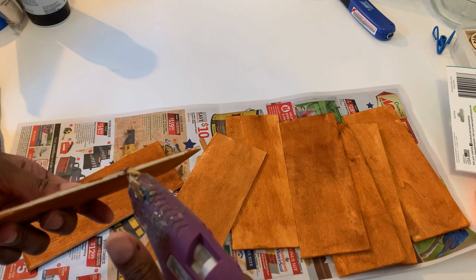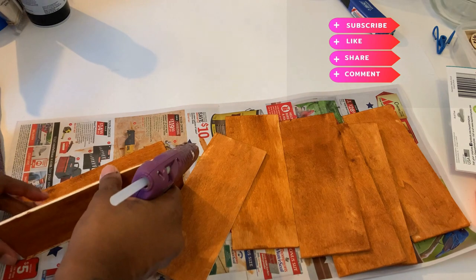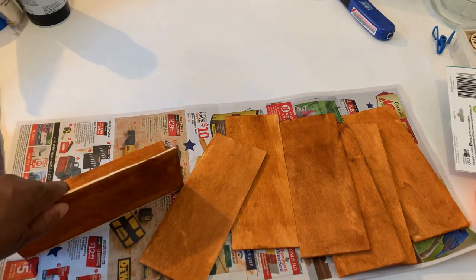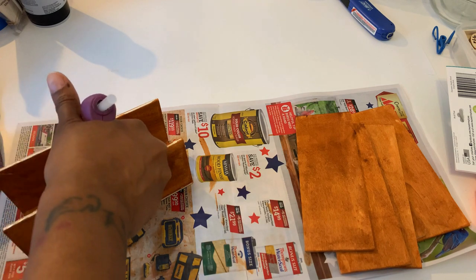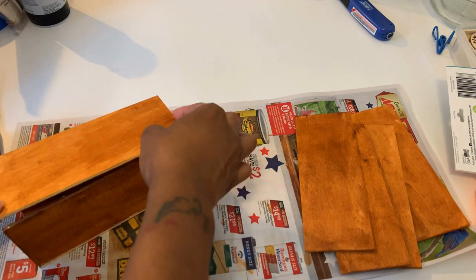put these together. If you want to add a little extra support inside, you can, with just a few little jenga blocks in the inside to line them up, and that would add a little extra support for you if you wanted to do that. But I just held it in place until it dried. Again, I'm just using the Gorilla hot glue, and I'm not using anything heavy in mine.